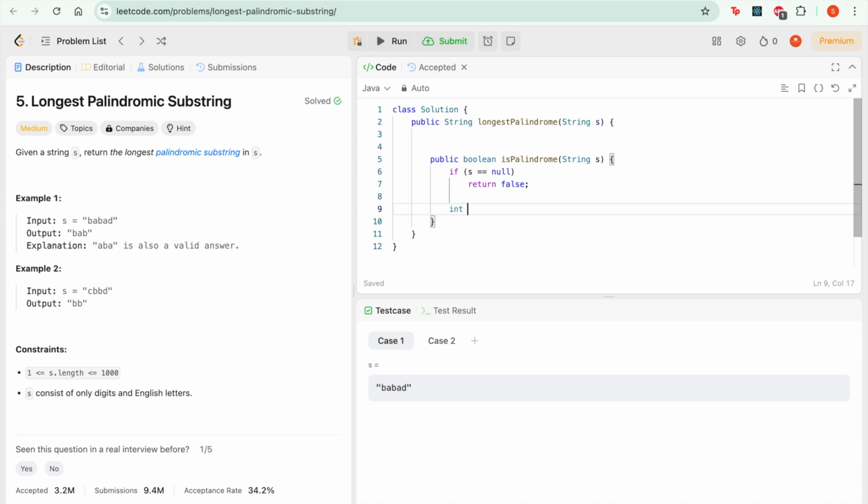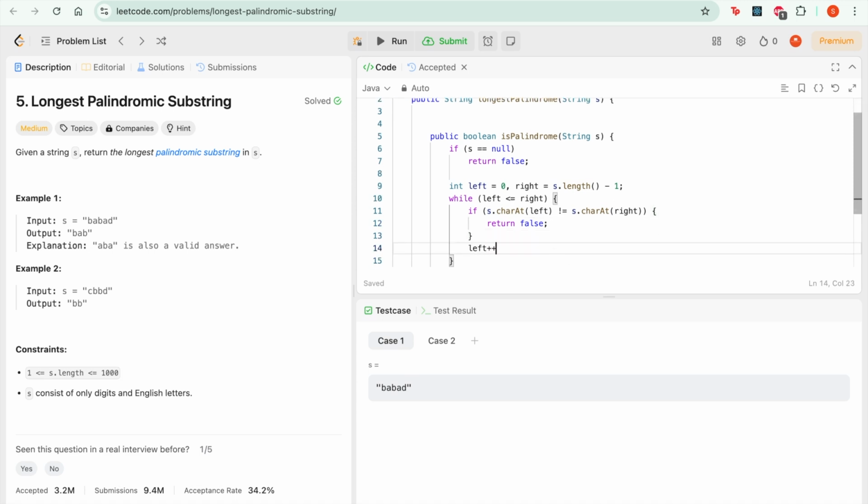And then we initialize some pointers to iterate over the string from both ends. So we'll say int left is equal to 0, and right is equal to s.length minus 1, and then while left is less than or equal to right, if s.charAt(left) is not equal to s.charAt(right), we're going to return false.